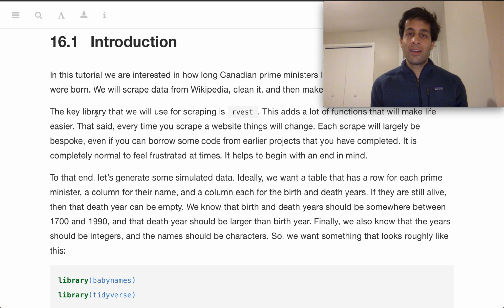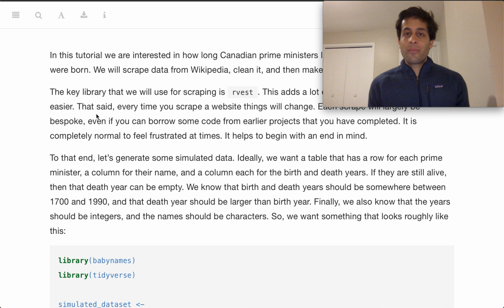That said, it's always best to begin with an end in mind, and so even though we're not modeling data in this lab, we are just going to make a graph out of it. I do still find that it is useful to simulate data. This is for a few reasons. Firstly, when you are scraping data, it's really easy just to keep scraping, and so it's important to begin with an end in mind. And if you simulate a data set, then you sort of understand what you're aiming for.